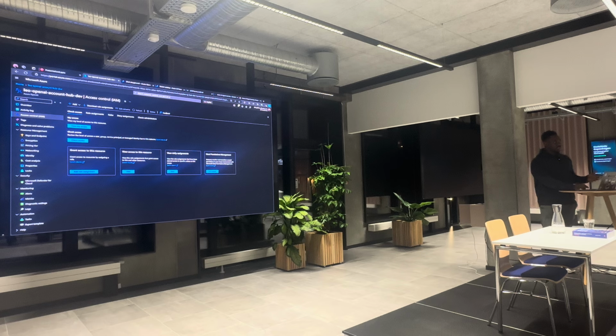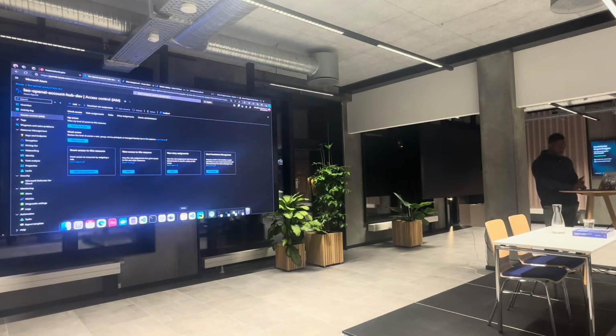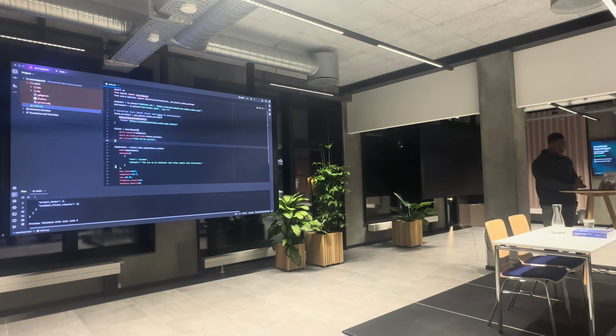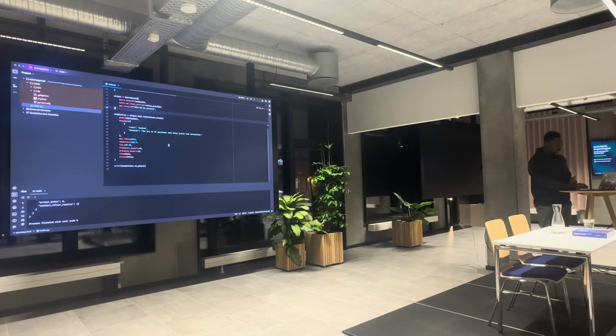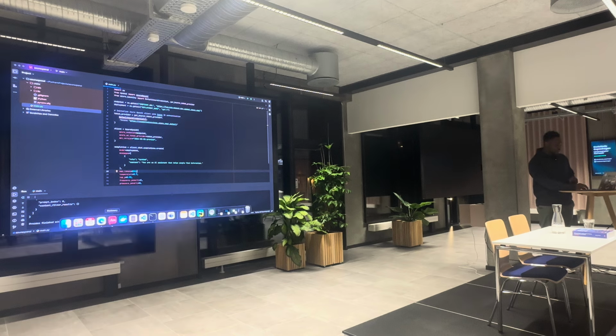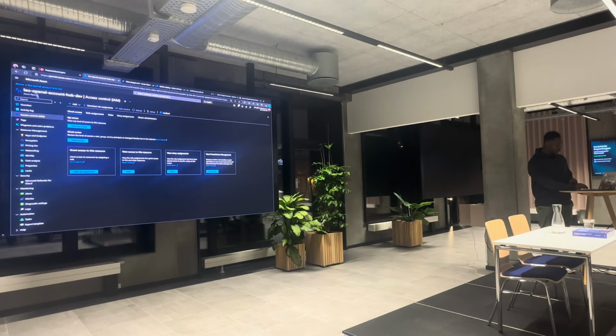Now that I've assigned myself this privilege, I can go ahead and run the script that I just took from there. So we have the definition, we have our endpoint, and actually I will just show where this is coming from.